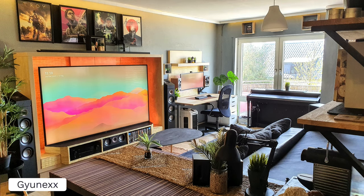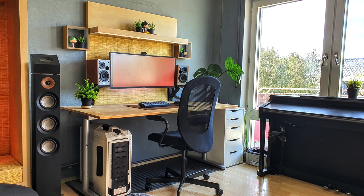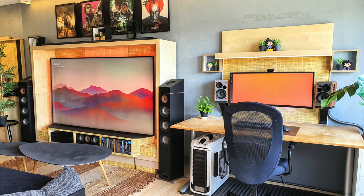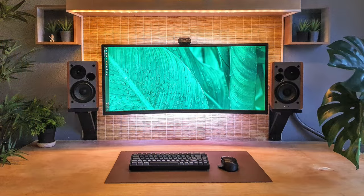Speaking of warm and inviting, now we've got this guy — I don't know how to say that name, I apologize — but I believe we had him on a few years ago. The flow to this setup is undeniable. Really nice desk and gaming setup here in the room. Huge window, and then a massive entertainment center as well — this is the best of both worlds. Lots of earthy tones with the plants, the entertainment center is wooden, the desk is wooden. Digging the prints mounted above the TV as well. He's rocking a 34 inch MSI Optix gaming monitor, beautifully mounted, and again another RGB light strip behind it for that depth and separation.